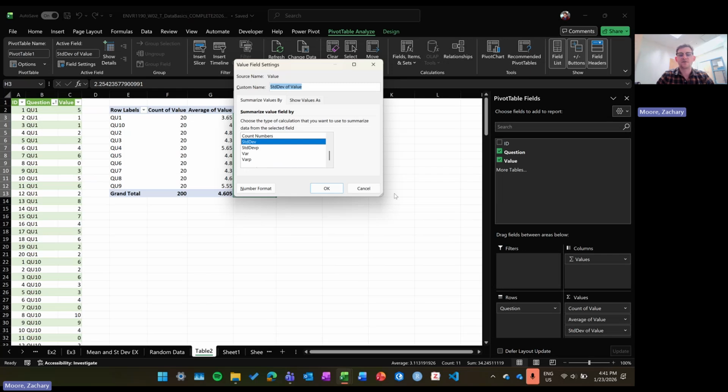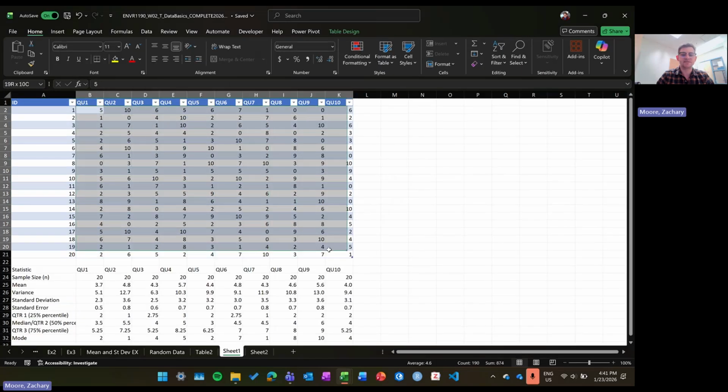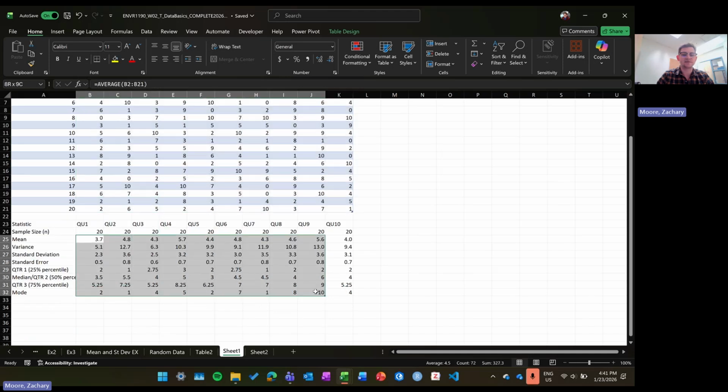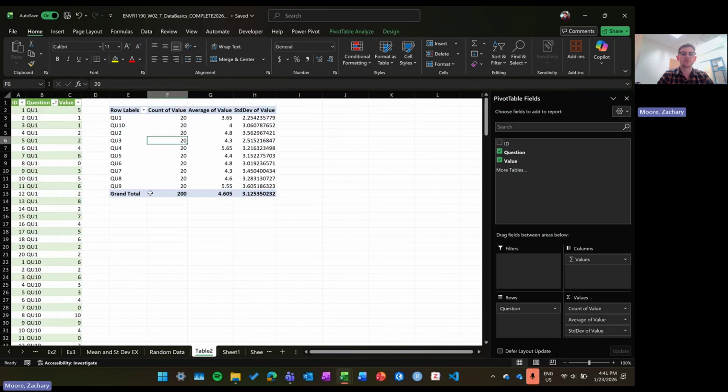And it all just depends on kind of how you have your data structured. So again, if you have this wide data set, it's pretty easy to use the functions to calculate these things, and you can just do them in one spot and drag them over. But if you understand how the data is structured and you want to use some of the more replicable tools in Excel, it's also pretty easy to just use something like Power Query to manipulate the way that it's structured, and then use other tools like pivot tables or something to summarize that data in lots of different ways. And Power Query has the ability to do this too, but I wanted to introduce you just to the pivot tables as an option of doing this same thing.